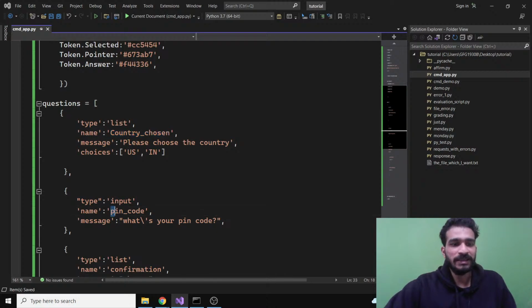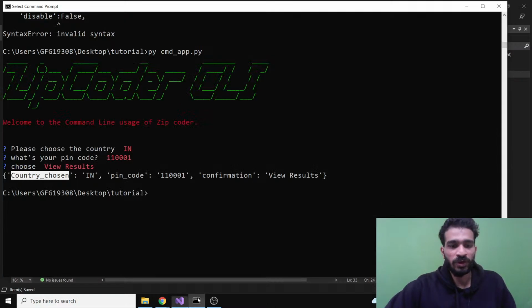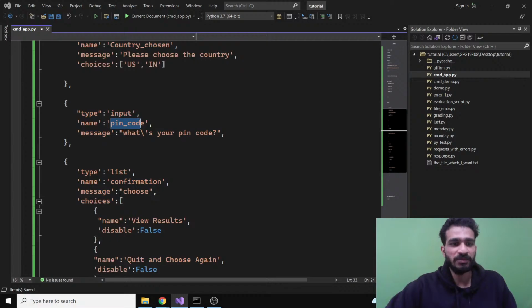For the second question, the name is pin code. So there will be a dictionary answers. Inside that there will be a key called pin code, and the response which I gave to that question will be stored as the answer for that particular key. The third key in the answers is confirmation. Why confirmation? Because the third question has the name confirmation.